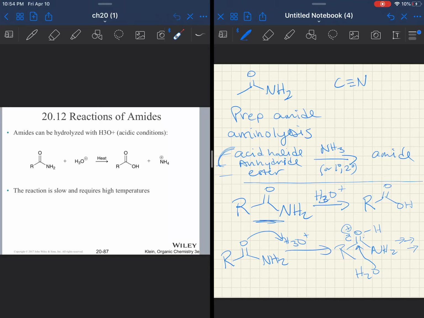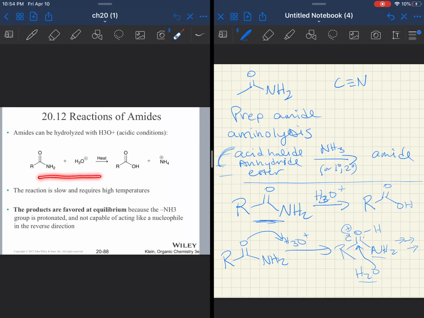After you protonate, NH2. Now this is more reactive and water can attack. And then you can continue that on. You know that you're going to have to deprotonate the H2O that adds. You're going to have to add a proton to the nitrogen to make it a better leaving group. This is one that you can practice on your own.